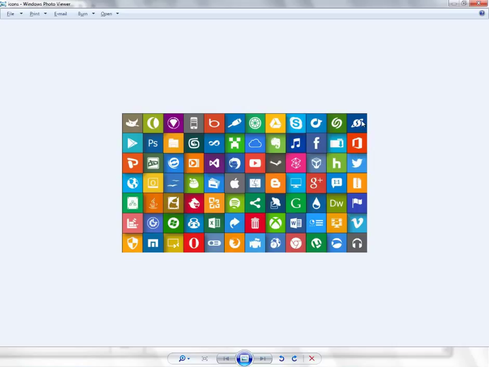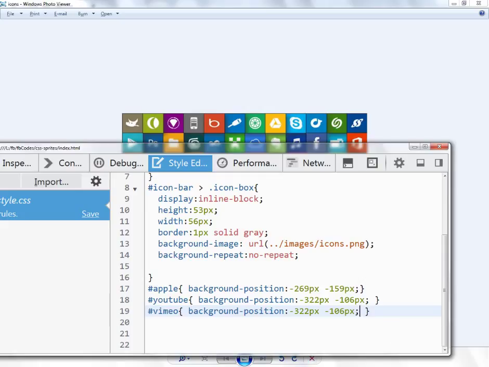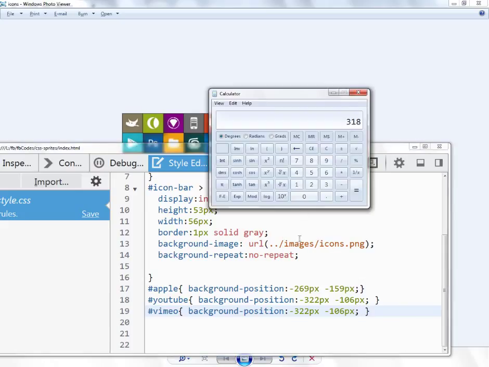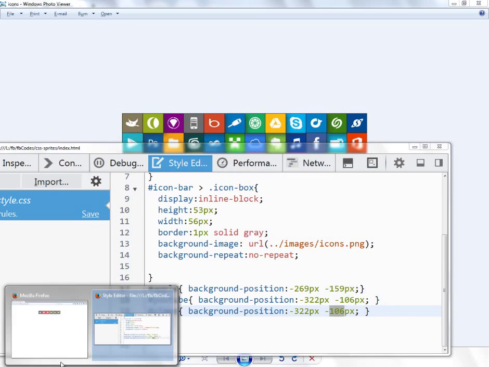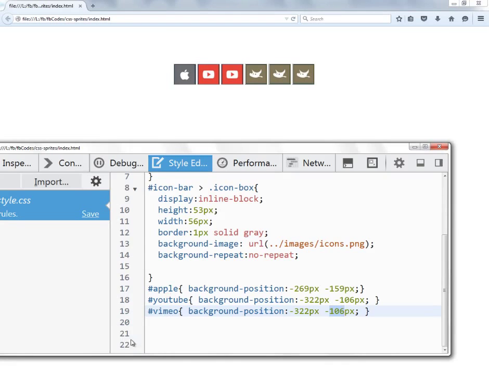Now I have to go down 53 pixels. 1 2 3 4 5. 53 multiplied by 5, 265 pixels. I have to go down minus 265 pixels. Right.